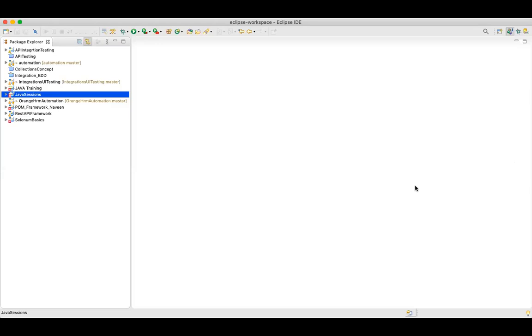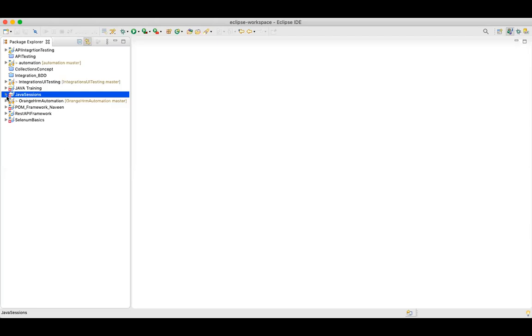Basically, we'll cover how we can read data from a CSV file. We are assuming that we have some data present in a CSV file, and now we want to read that particular data. The later part, where we use that data and pass it to a specific field, is part of Selenium. But in Java, we can see how we can access data from a particular file.